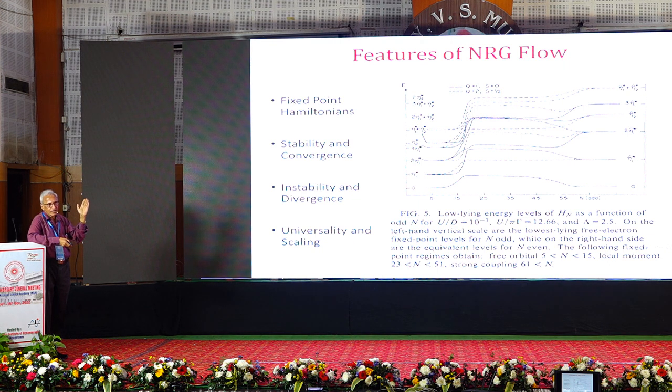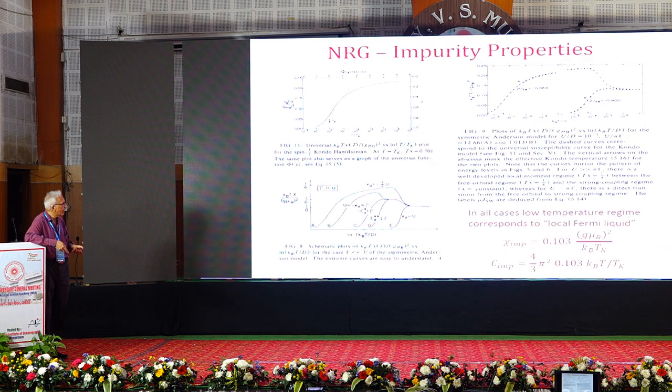And if you keep going down further, for very large n, there's no impurity state anymore. It's been completely screened out and mixed up with the conduction electrons, and you'll find that it's just some effective conduction electrons remaining. So Wilson basically showed that the physics of this Kondo problem, or in fact in this particular case the Anderson impurity problem, goes through these three regimes, and in the end it's always the local moment that is screened out completely by the conduction electrons.